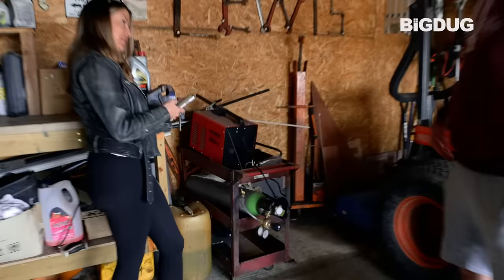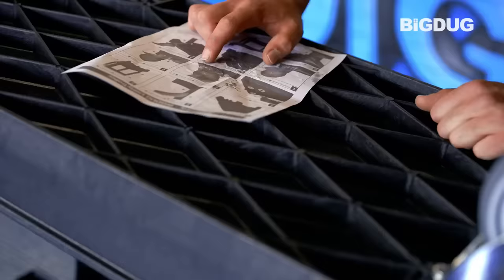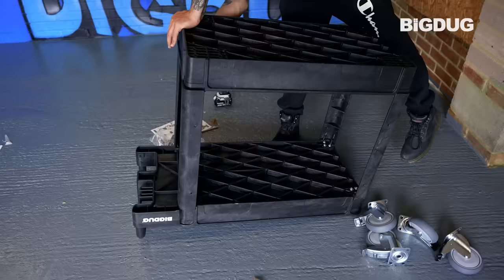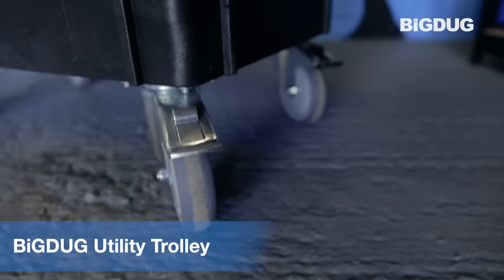We've got a sort of a little portable welder but was always lugging it around and carrying it and having to carry the gas bottle as well and the guys from Big Doug had a perfect trolley that fits the welder on, the gas bottle, the mask, everything so now we can wheel it around the car wherever we go we can weld straight away rather than having to move it all about all the time.